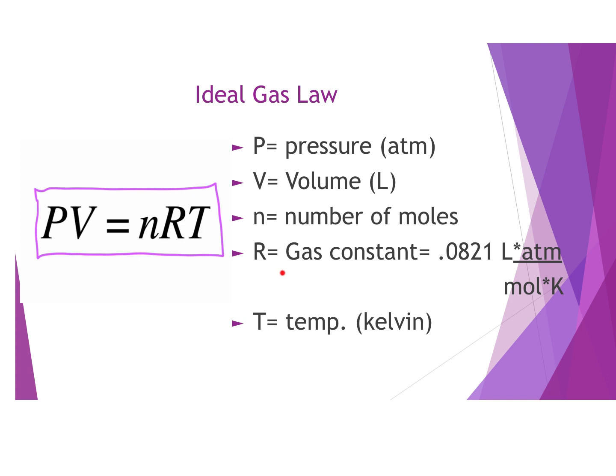R is just this gas constant, and it has the same value all the time. However, you do need to write this value down. So R is 0.0821, and its unit is a liter times an atmosphere divided by a mole times a Kelvin. And then T still is temperature and still has to be in kelvins. The reason why units matter so much for this equation is all back to this R value. Since R has the unit of liters times atmospheres divided by moles and kelvins, all of your other units have to match that.